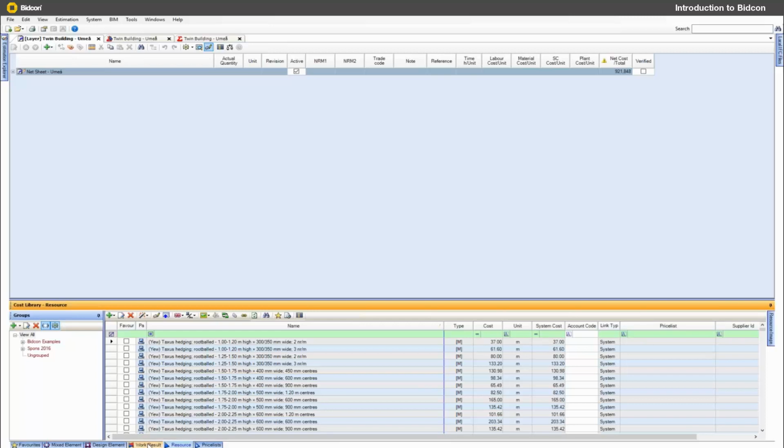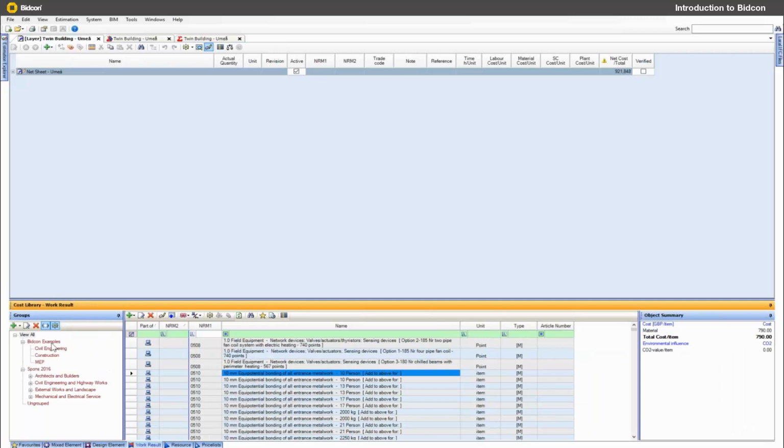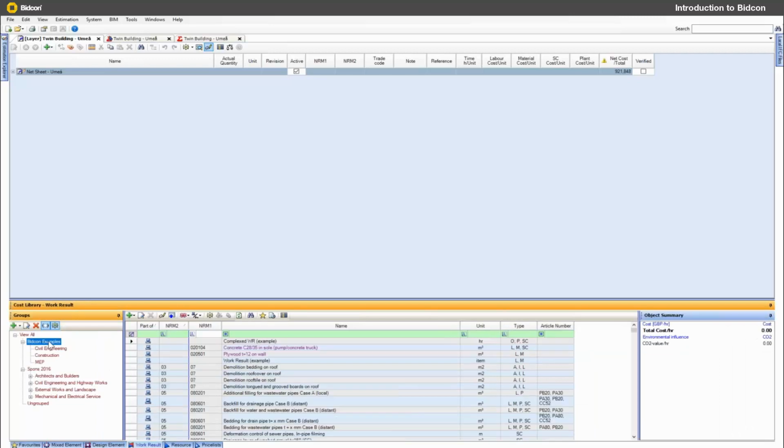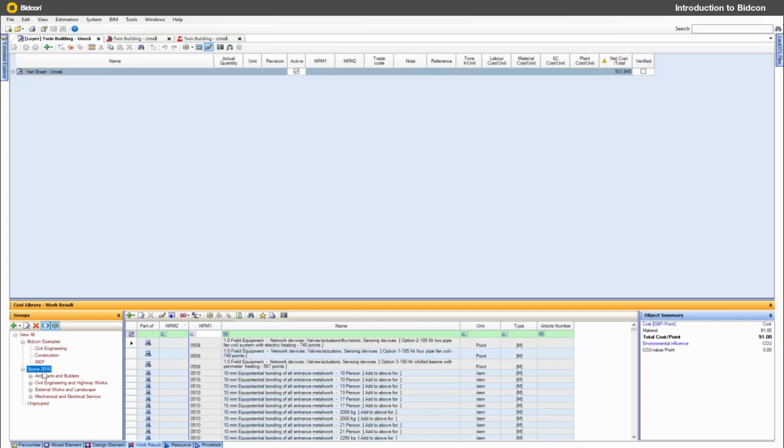For the UK market, we don't only have our Consultic or Bidcon examples. We also have the SPONS cost library built in, architects and builders, approximate or measured works for demolition, for example.